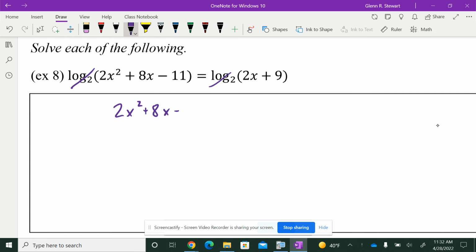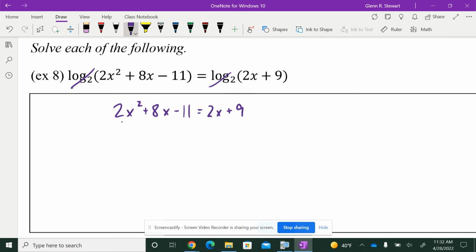So 2x plus... Is that going to be like it for all of the time? Yes, as long as the bases are the same on the logarithm, you can cancel them out. Are they always going to be the same though? For Algebra 2, are they always going to be the same? Yes. I'm not going to give you anything super tricky.